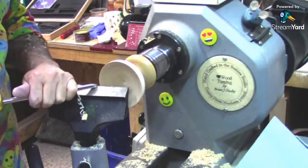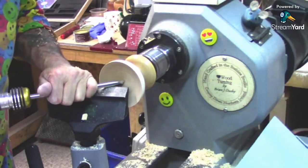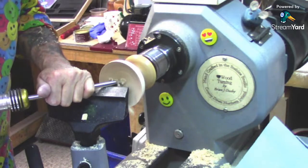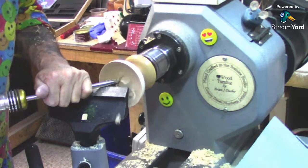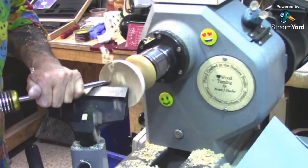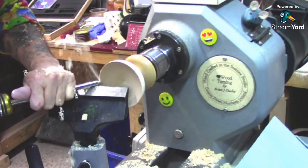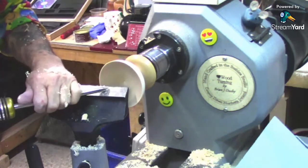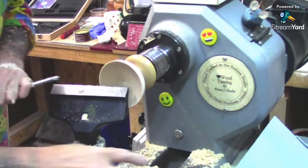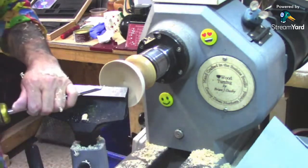I'm seriously tempted to do a push cut into the middle. If you do, I'd use a small bowl gouge to do it. I'd be inclined not to. You won't get a very good finish. No, I'm actually getting some really nice little shavings off the way it's going, so I'm just going to stick with it.